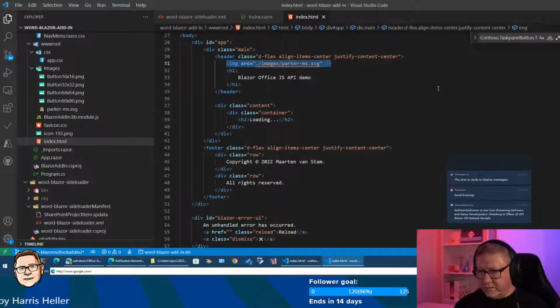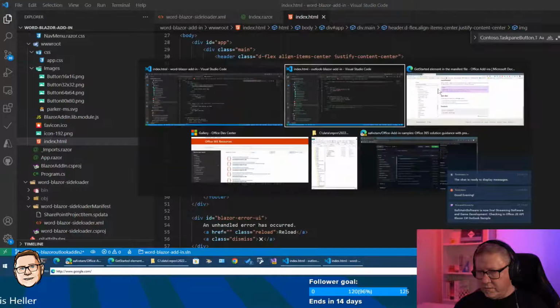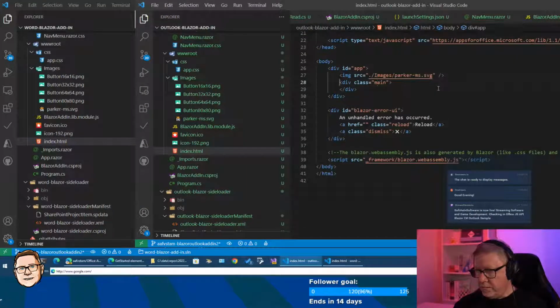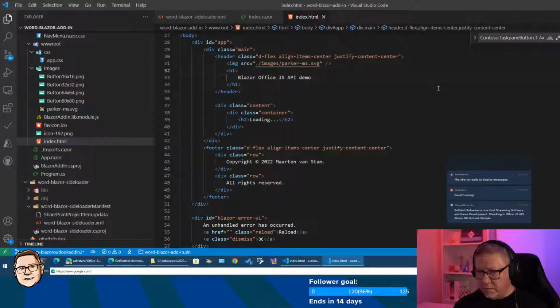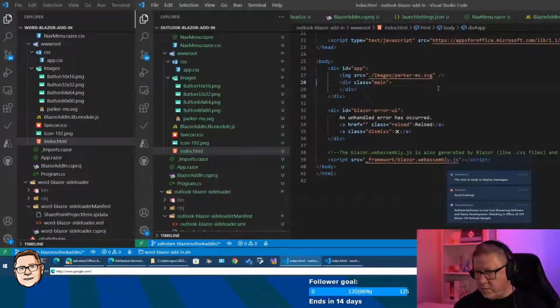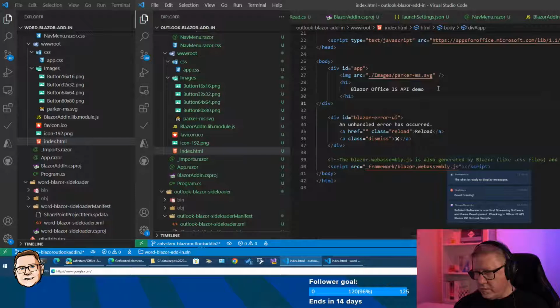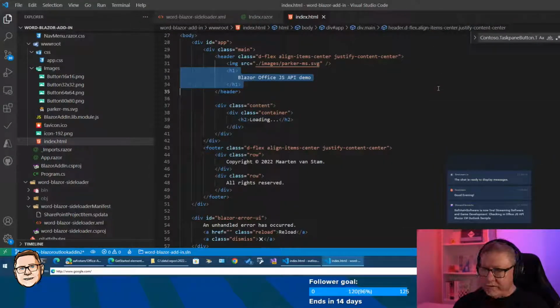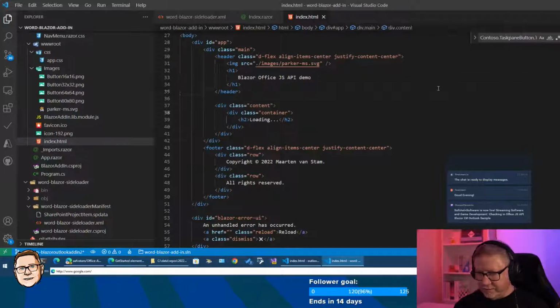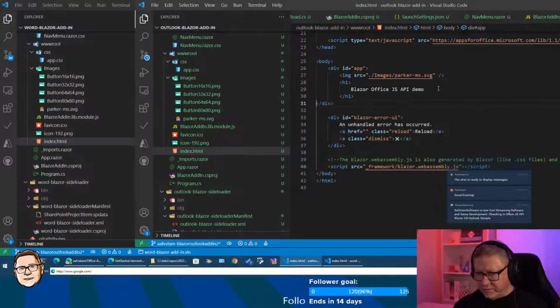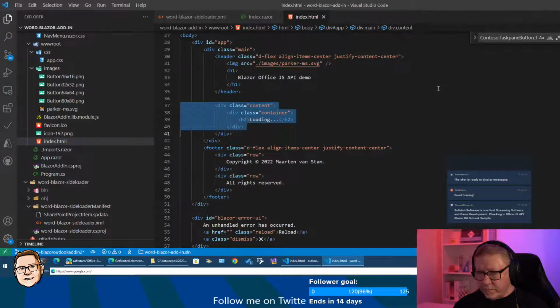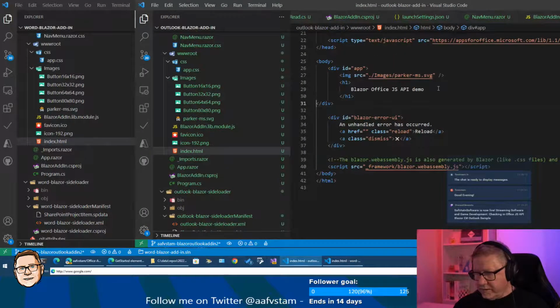H1. So initially when it's reloading, it will show the image of the porcupine, and then this one will be temporary title and content, loading thingy in the main section.